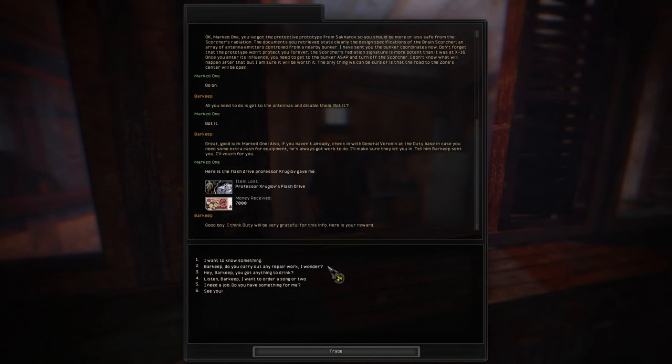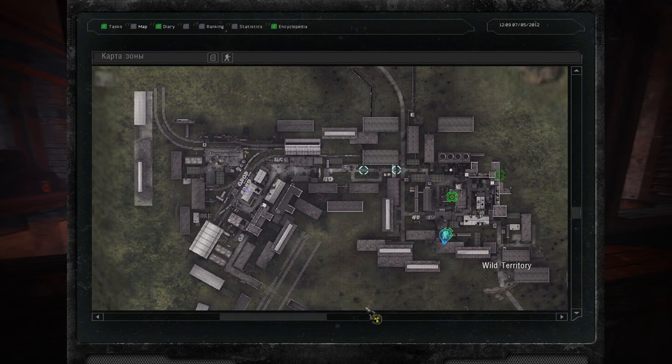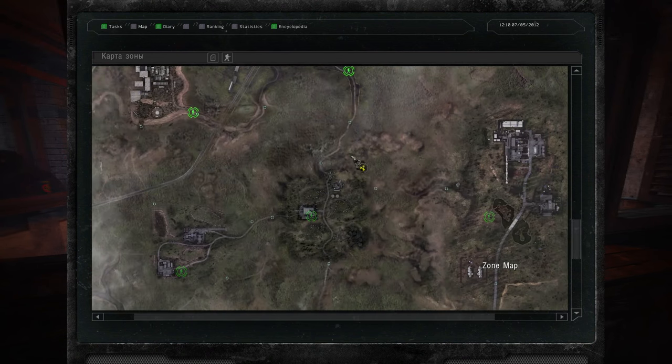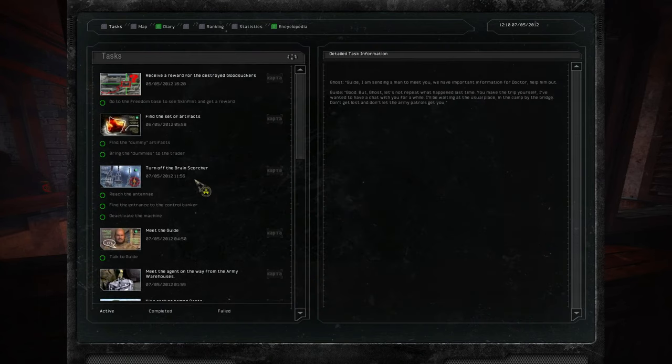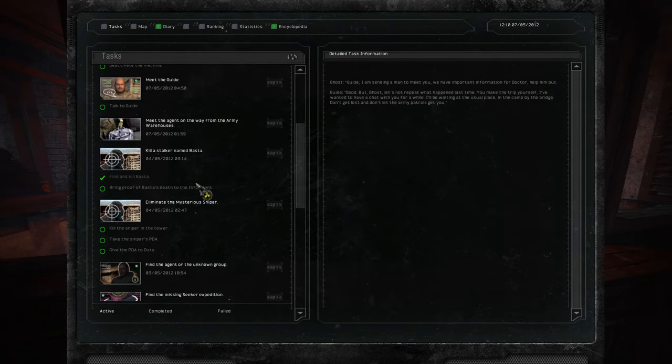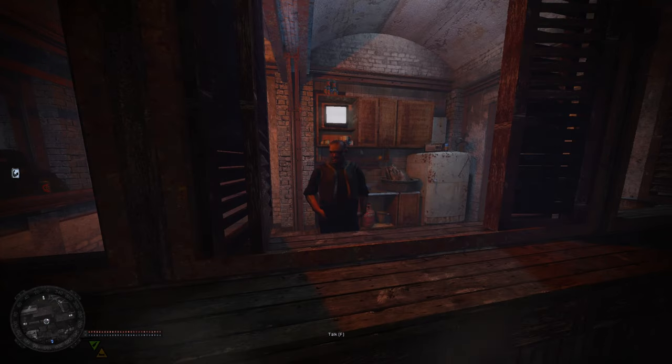Alright, so we got that, and here's this. I could have sworn I had a grenade launcher for this thing somewhere. Anyways, now that that's all done, I'm probably gonna get my character rested up. I've got a bunch of other side quests to do. I'll throw out the Brain Scorcher's the main one. Meat Guide. Eliminate the Mysterious Sniper. And a couple of other oddities.